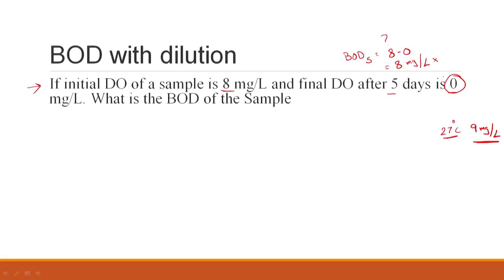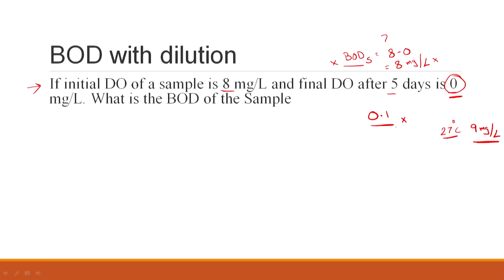So, obviously, when your final dissolved oxygen is 0, you can't make a BOD or organic content approximation, right. So, what do you need to do? You need to see to it that your dissolved oxygen is not too low. When I say too low, obviously I need some value. So, what is the threshold I am looking at? Let us say if it is 0.1, am I fine?